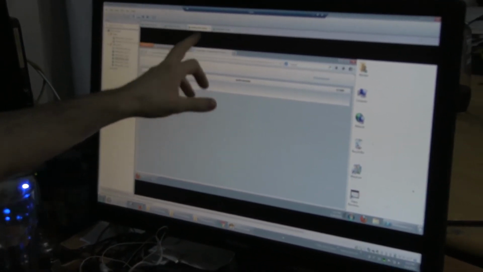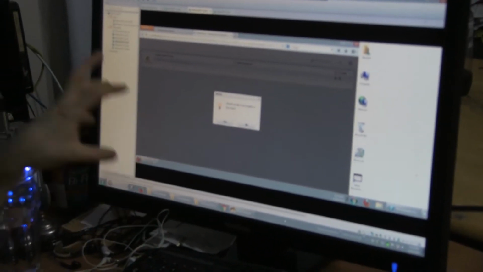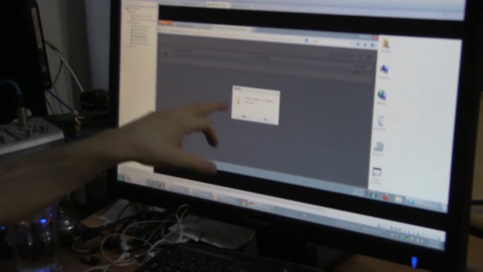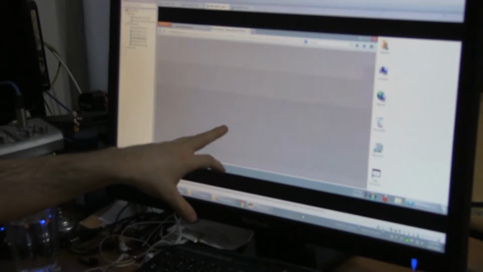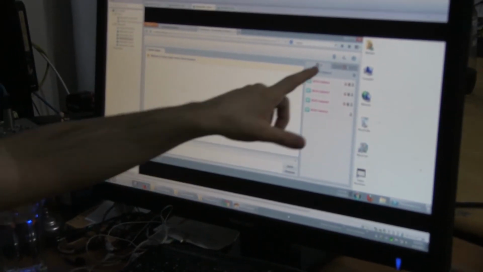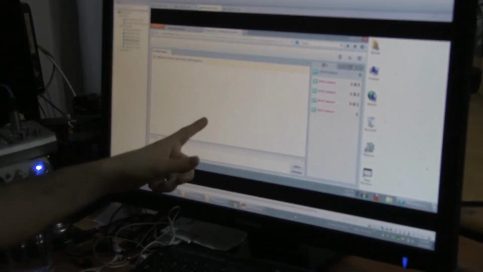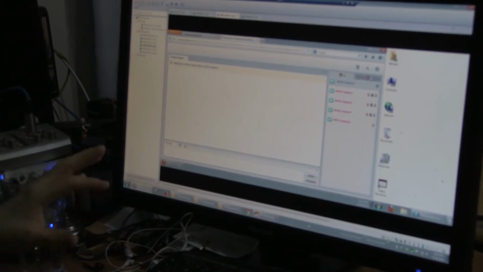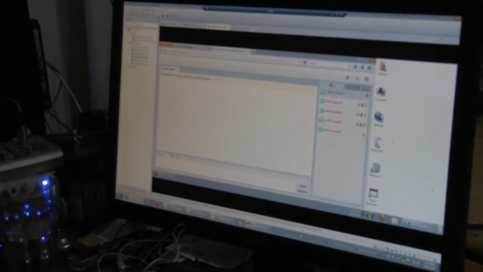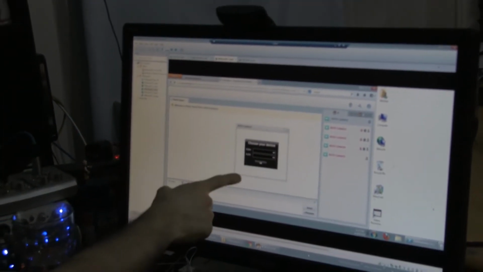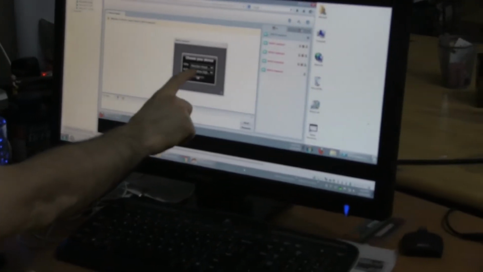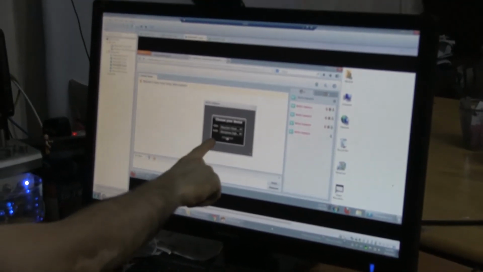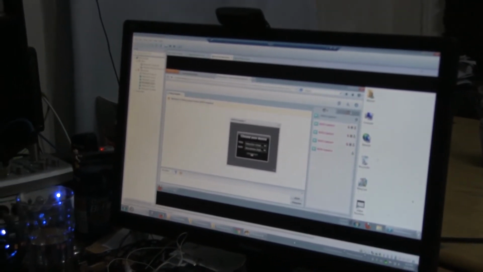So we got 1, 2, 3 virtual computers, full computers within this one computer. It clicks the buttons that you guys would normally have to click to get into the chat room. And then it'll click this button, select the camera that it needs, and all this is automated through the scripts that I wrote. But what we're hoping to do is get that 5th camera turned on. And so you see here's the video camera. It's going to click OK, and then this camera will turn on.